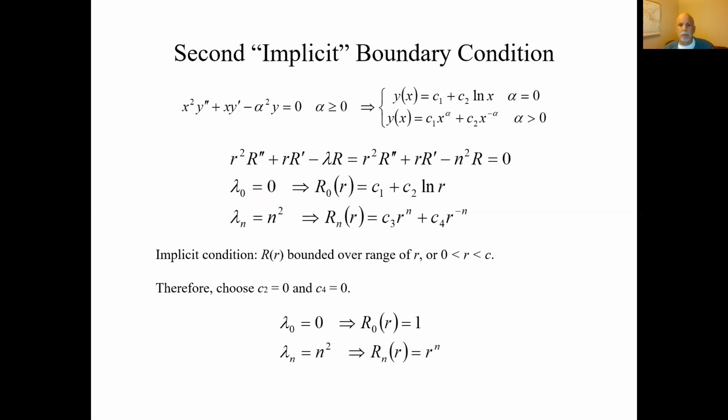Eigenvalue equals 0. What about this one? This is r to the minus n, or 1 over r to the n. Again, if r is 0, that blows up. The sky becomes infinite, unbounded as r approaches 0. So we set C4 to 0. We're just left with this part. And here's the summary then for all our eigenvalues. The eigenvalues came from the theta equation. Here are the corresponding functions for our solution.